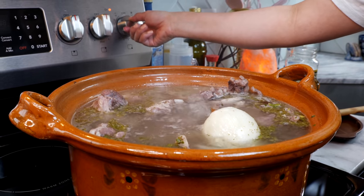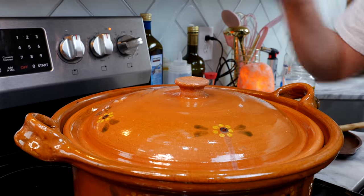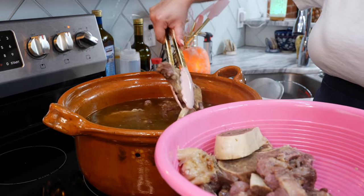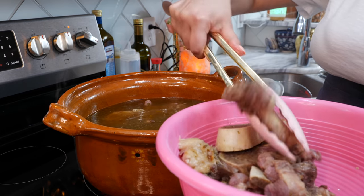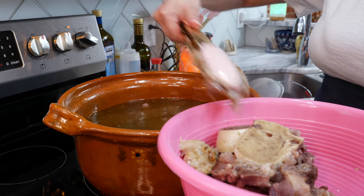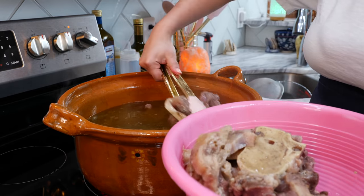Place your burner on a medium heat, cover your pot, and continue to cook for another 2 hours. After about 2 hours, you're gonna notice that your bones are fall apart delicious, okay? So we're gonna remove everything. For those of you that wanna keep some of the fattiness in the meat, you can put it in the soup, but what I'm gonna do is remove everything.